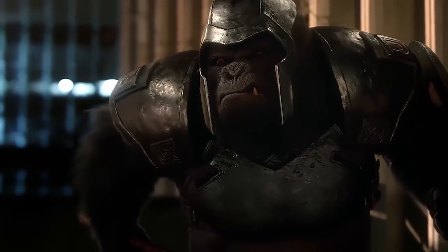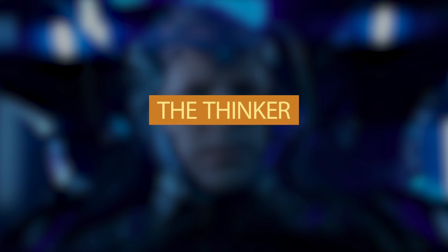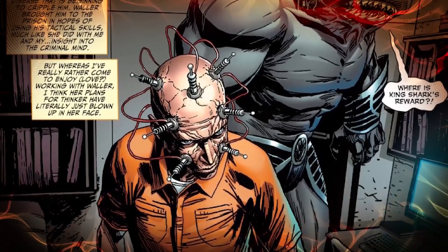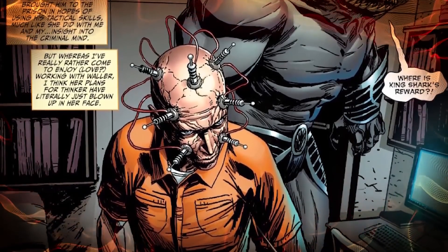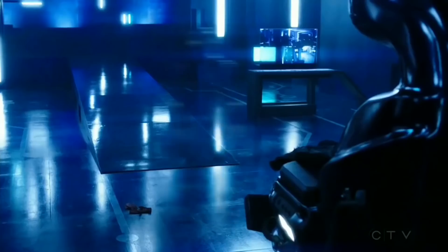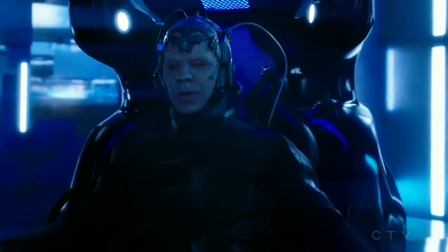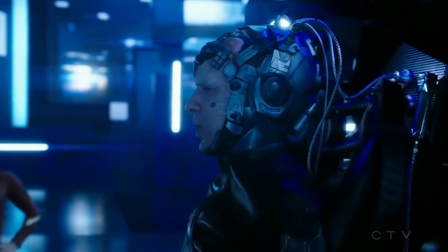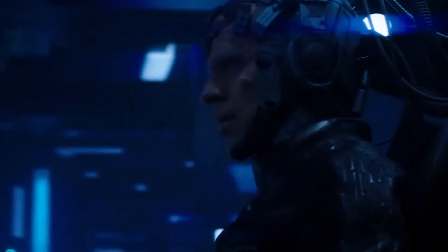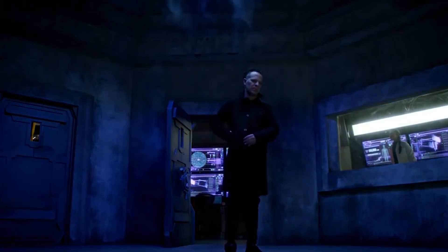Number 12: The Thinker. While the comic book version of the Thinker featured an intelligent being with electrodes sticking out from his head, the TV version was much different. He was portrayed as a cool-looking mad professor that could destroy anyone and anything thanks to his brain's immense powers. When you replace the electrodes with a power-absorbing chair, you just can't go wrong. The actor also had some of the best body language in cinema history.